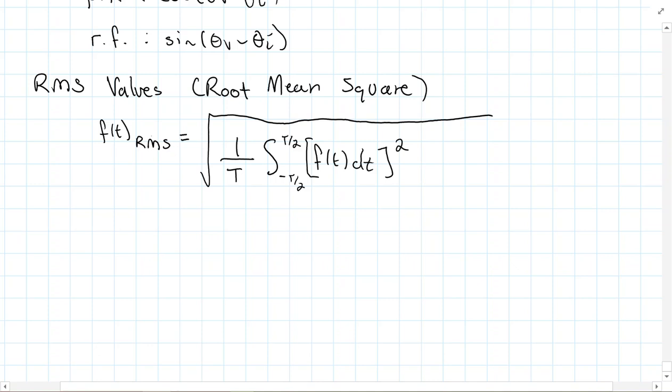There's a reason why you want to square it, because if you just look at the integral of a sinusoid over a period, you're going to have positive area and negative area that are exactly the same, and they're going to cancel each other out. If you square it, you'll get non-negative areas there. And then since we squared it, we want to have consistency with units, so we take the square root at the end.